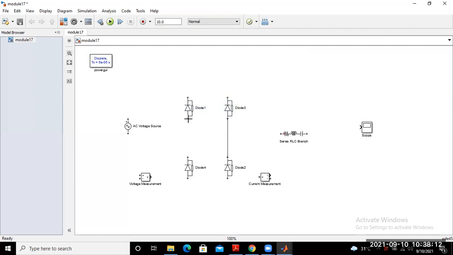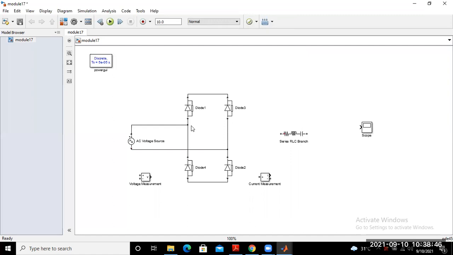Now from this point to this point, you have to connect. And from this point to this point, you have to connect. And you have to connect this point to this point. And now this AC voltage source just connect from this point to this point, and this point to this point.